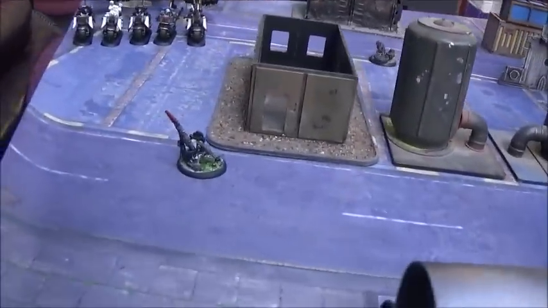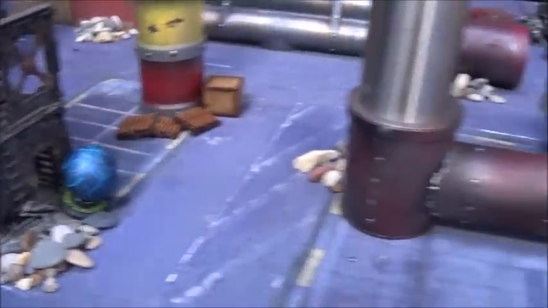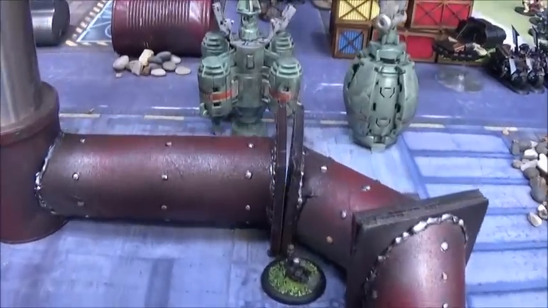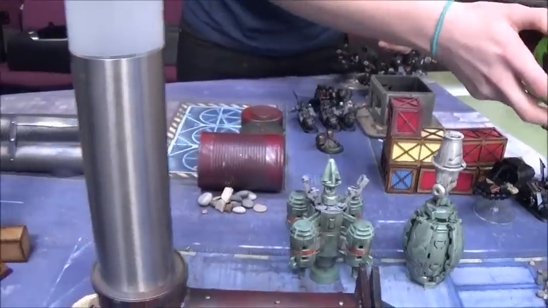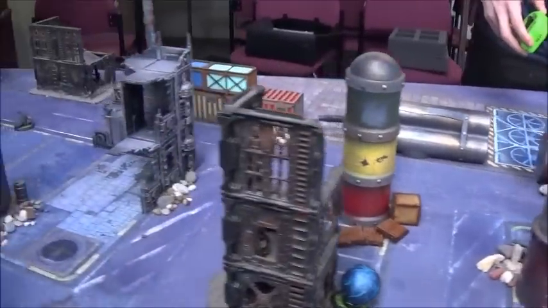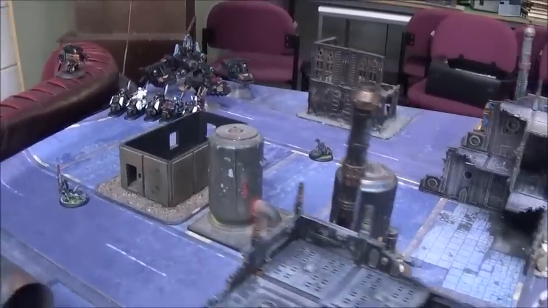We have objective 1, number 2, number 3, number 4, number 5, and number 6 over there. Stephen has won to deploy first, and as you can see, he is doing his scout moves at the moment. He's deployed back in the far corners.